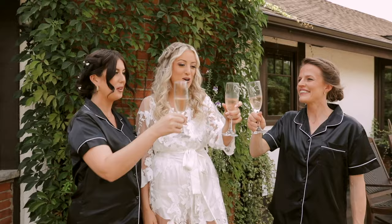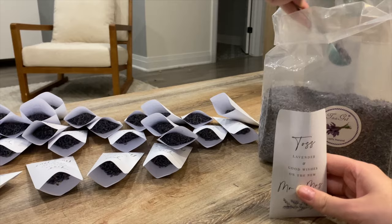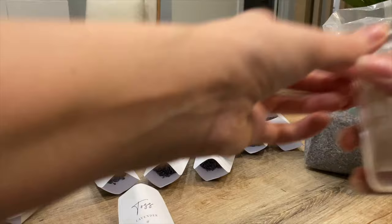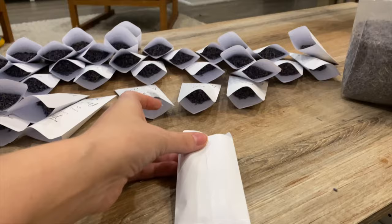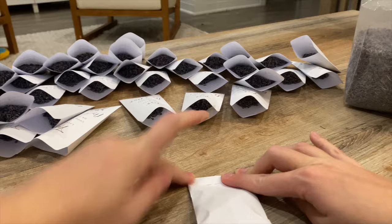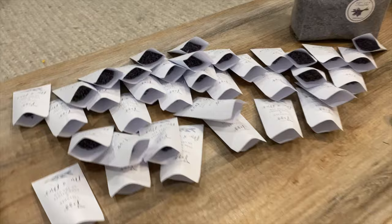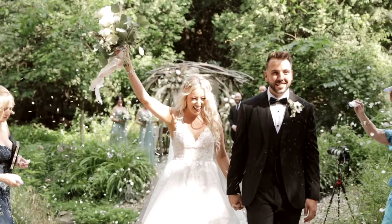The next DIY I did was making these little lavender toss packets. I filled half of them with lavender and then half with a biodegradable confetti that I purchased off Etsy. I got these little packets off AliExpress and then used my printer to print a little design that I made onto each individual envelope, filled each one with some lavender. I ended up getting the lavender secondhand from a previous bride so the whole pack was only five bucks. I just filled them up with a little scooper, added some clear tape to the back, and our wedding coordinator put them on the guest seats at the ceremony so guests could toss them on us as we made our way back up the aisle after being pronounced husband and wife.